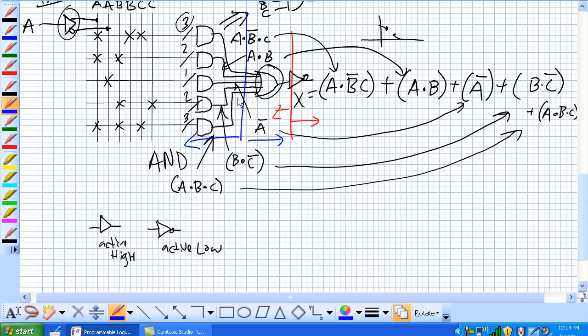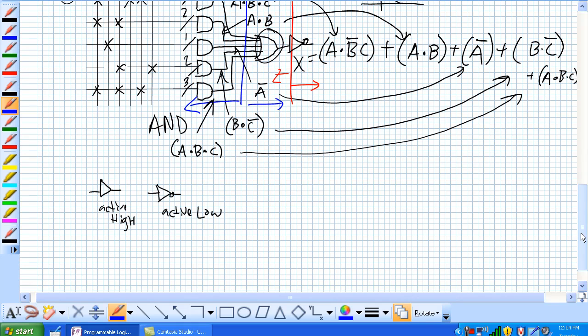Okay, so that was our combinational logic where we've got an active high, an active low, and we can disconnect it. Additionally, this is a really super cool feature. Basically you can feed your output back to your input. So if you can imagine, it's going to get messy here. Well, here's our OR. Here's our active low output. That's X.